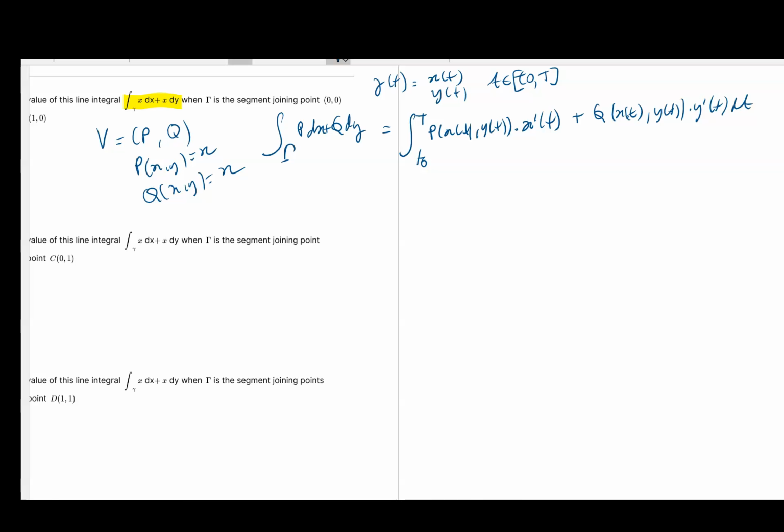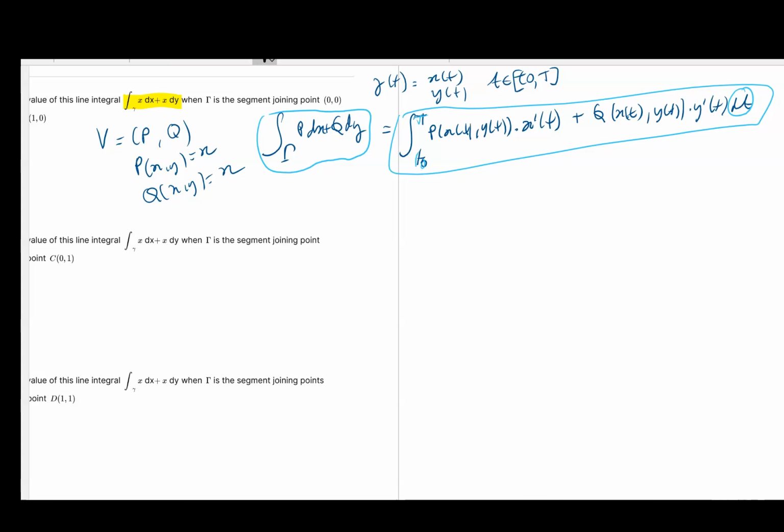Okay, and the first integral that I wrote is really some notation that says I want to compute the line integral of the vector field composed of P and Q on the curve gamma. What you've got here is really a very usual integral with respect to the variable t, a one variable integral on the interval [t0, T].